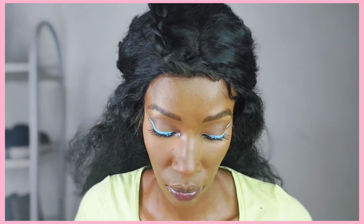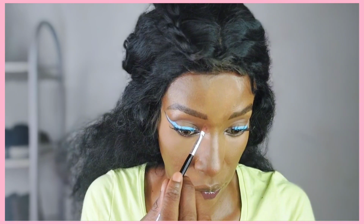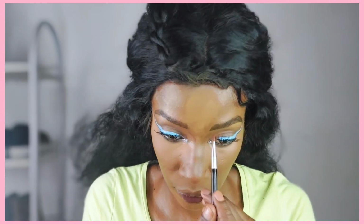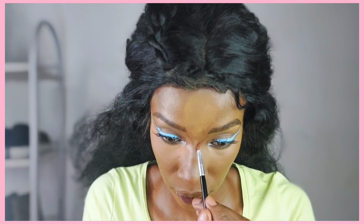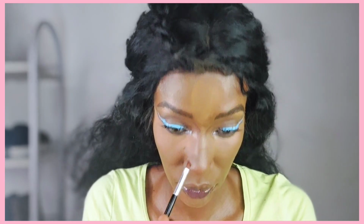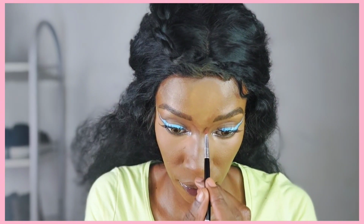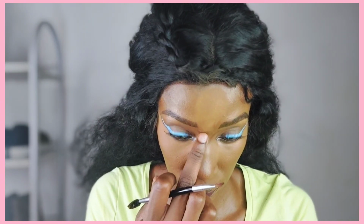You know that you cannot fail to set your concealer. And in case you're wondering, why do I have to set my concealer with a powder? It's because that's like a semi-liquid, so it will crease in the folds of your skin if you have folds under your eyes. When we talk, we wrinkle around our mouth, we wrinkle our eyes while we are talking, and so it will form creases and folds and gather in there. So you want to put powder to prevent that. Yes, and I use the Maybelline Fit Me setting powder in the shade Cappuccino for that.